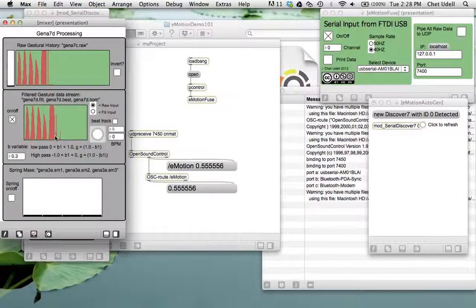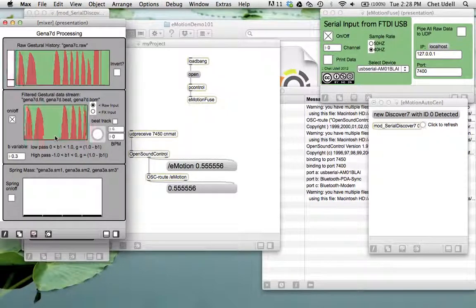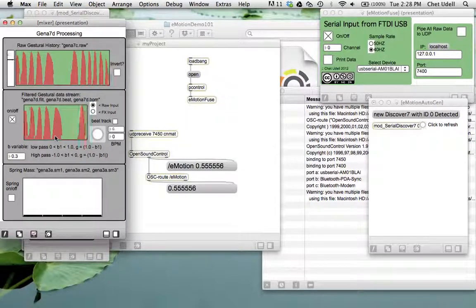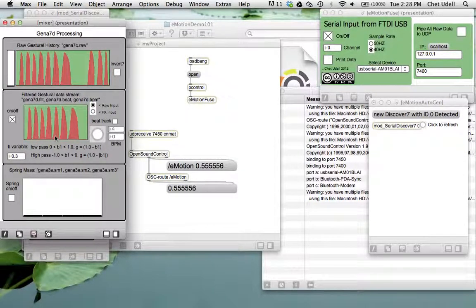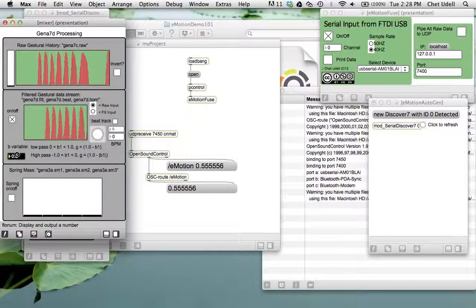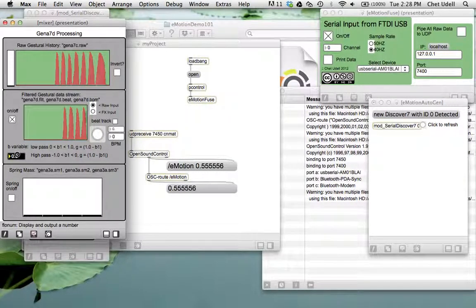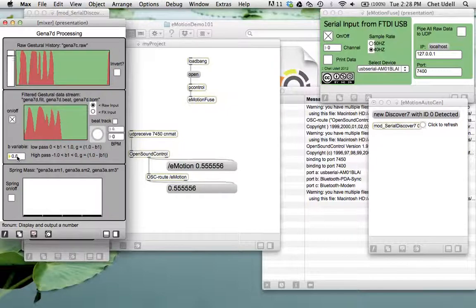And remember, your sensor data is going to be quite noisy and chaotic until you use your sensor over its full range of voltage, whether that be pressure, light, breath, whatever. And this is because this is a sliding calibration model. I'm going to go ahead and turn up the filter variable here. So the closer to 1 I get, the more intense the filtering function will be. So you can see I have super smooth and slow data right now at 0.8. I think 0.5 to 0.7 really is the sweet spot for force-sensitive resistor. I'm also going to turn on the spring module as well, because maybe I want that data.